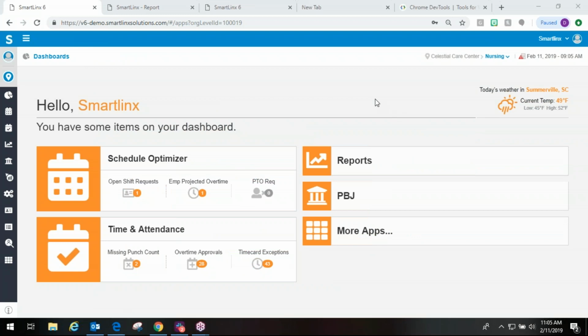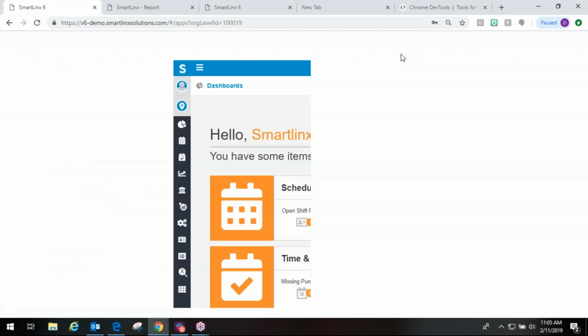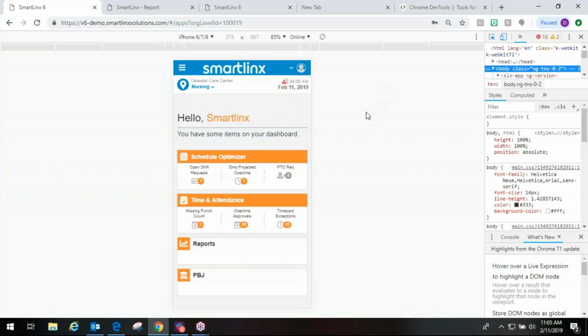If you are on a mobile device, whether that be an app or not an app, whether it be an Apple device or a cell phone or whatever it may be, as long as it's a smart device, you just go to the website. It's not an app that you download. It's just a website. It will then take you to a screen that looks like this.